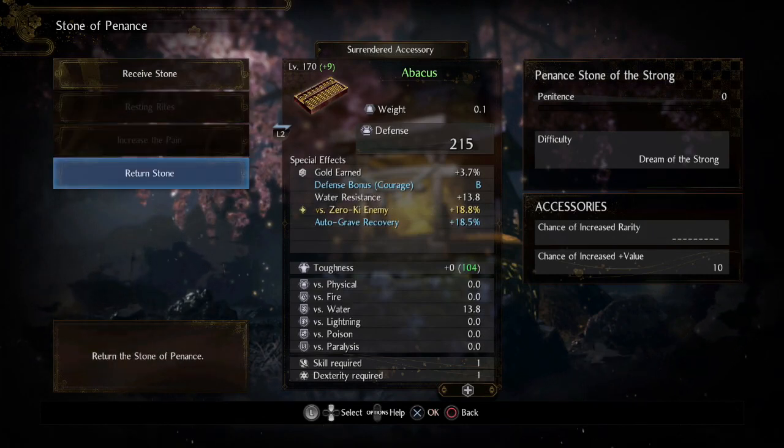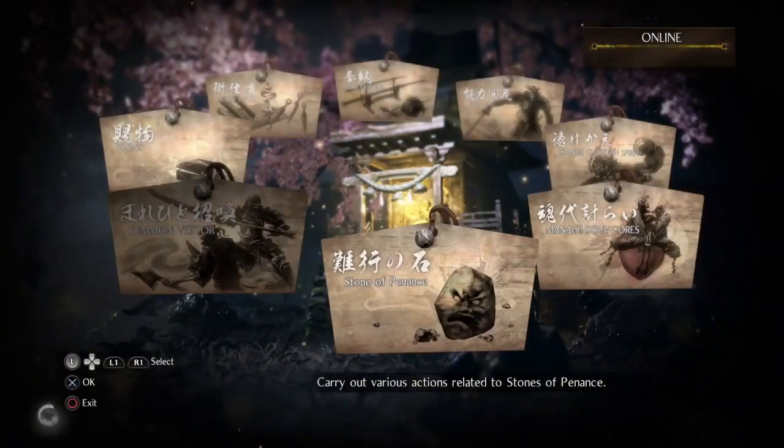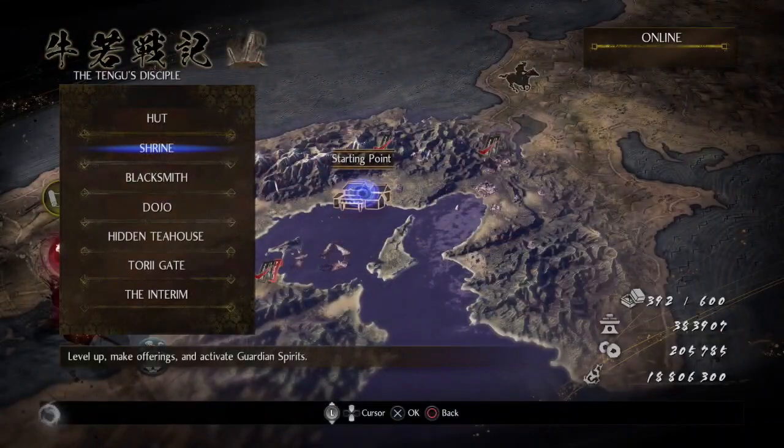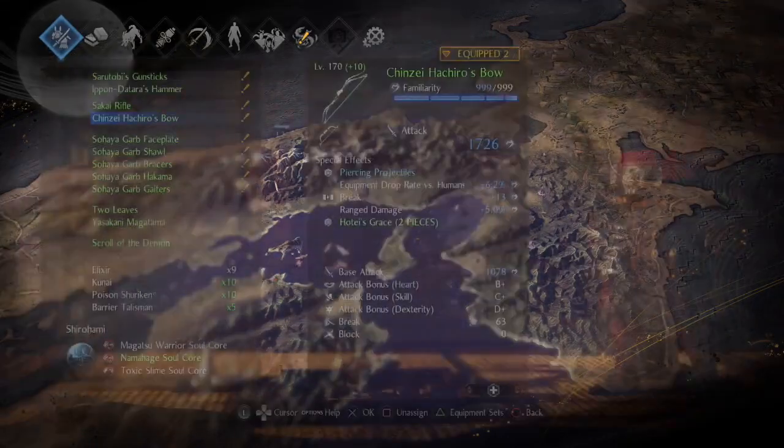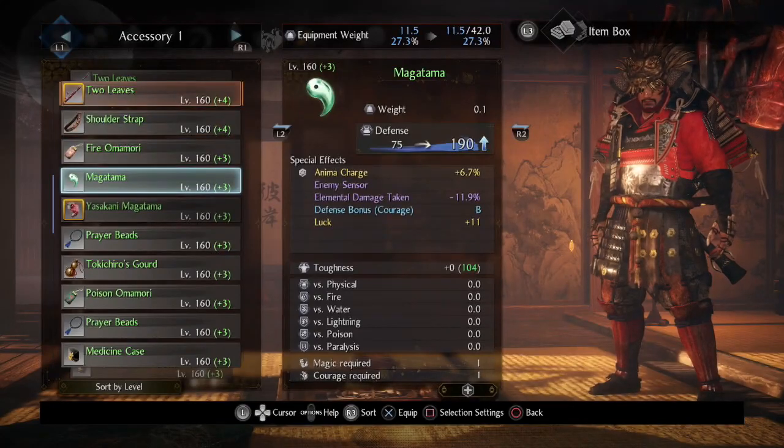We can return the Stone of Penance at any time. Of course, the chance of increased rarity for this accessory is not high. In fact, it may not be existent. It could increase value, though, to make it better. But we're going to be playing on Dream of the Strong anyway. So in other words, I'm going to have to change my accessory back to the one that had enemy sensor.